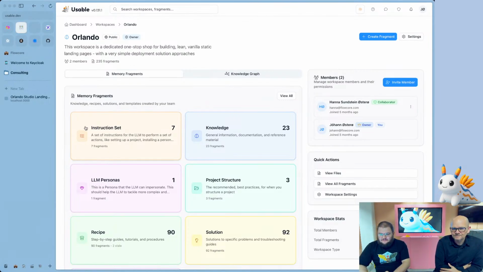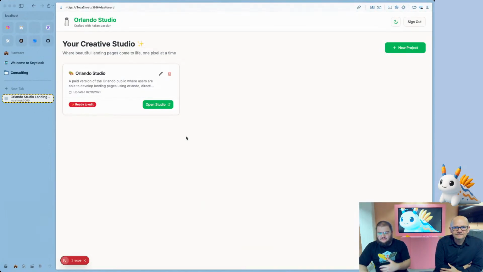So what is Orlando Studio? Orlando Studio, we can try and open him here. He's currently just running locally, so you're getting a very early preview of this. But Orlando Studio is basically, you can think of it as Cursor in your browser. So you're making the website, you're talking to an agent, or in this case, several agents, to produce a website. So he's doing the exact same thing that you would do using Orlando on your machine, only it's in the browser now. And you can just open this website and then start working.